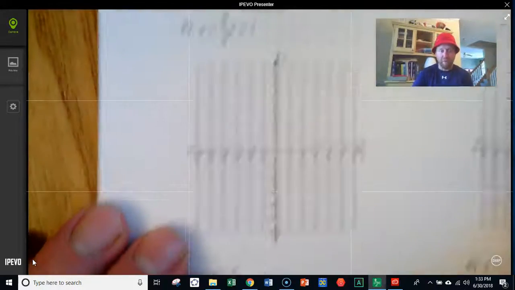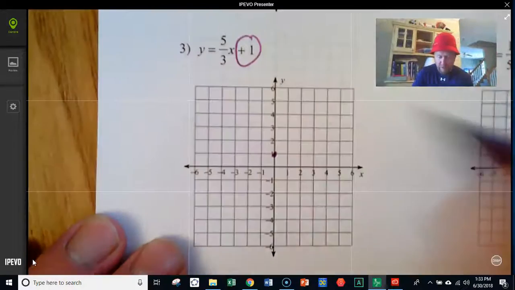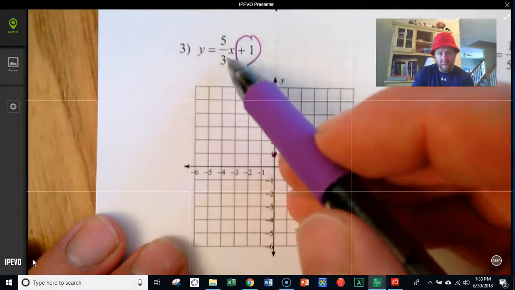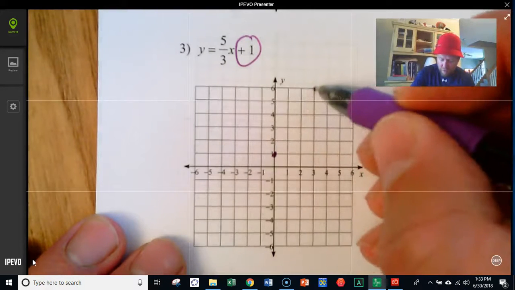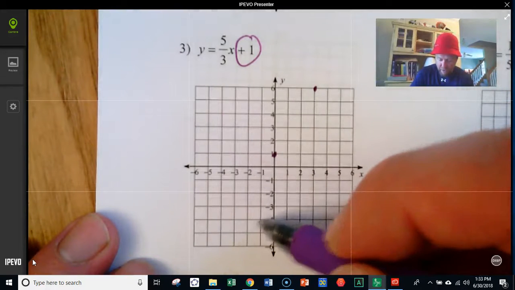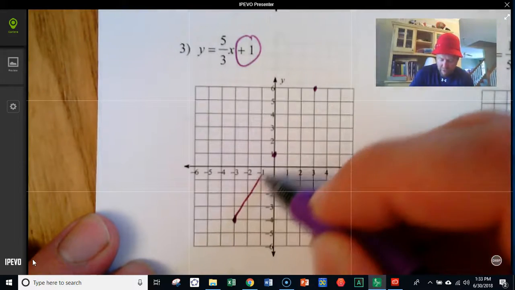Okay. Down here, our y-intercept is 1, positive 1. Plot that point. And then our slope is 5/3, so that's going to be up 5, forward 3. 1, 2, 3, 4, 5, 1, 2, 3. Going backwards, that would be down 1, 2, 3, 4, 5, and back 1, 2, 3. Looks like that's about as many points as we can plot.